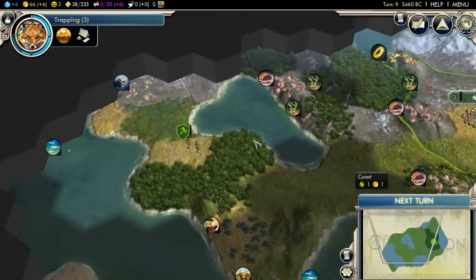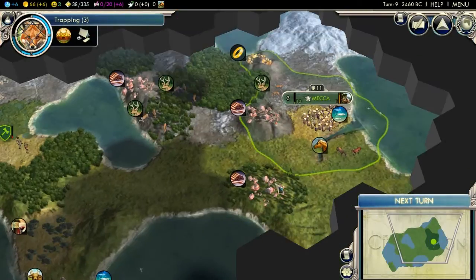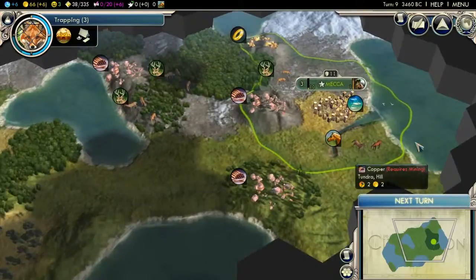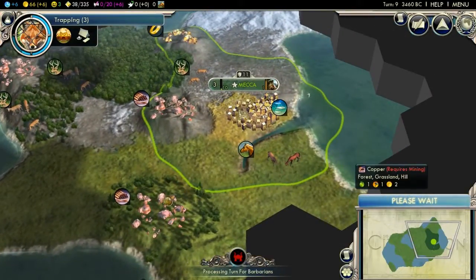You can hold down left, that's how you move around, or you can click around here on the little mini map. That also gets you moving around, or you can zoom in and out with your mouse wheel. Oh, I have horses here too. That's actually really nice.